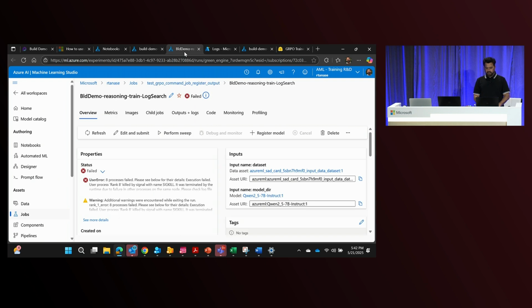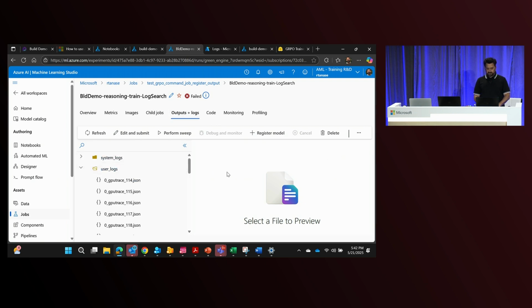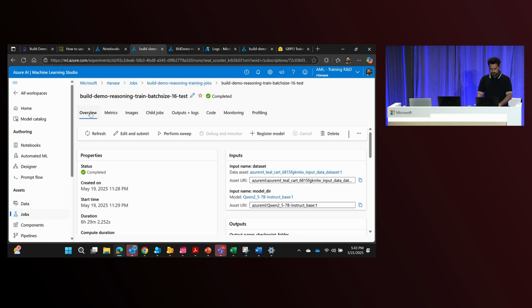Similarly, if you want to debug any failed jobs, if your jobs were to fail, obviously, as you can see here, you can go and look at logs. You always have the choice. But the logs can be overwhelming, especially as you scale. As you scale, you will have too many logs, too many GPUs, too many nodes, all of those things. You could do that, or you could use what we built for you.